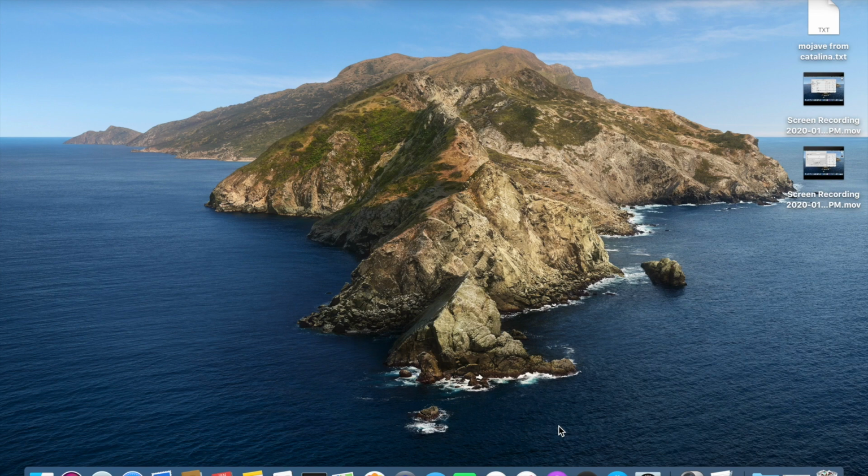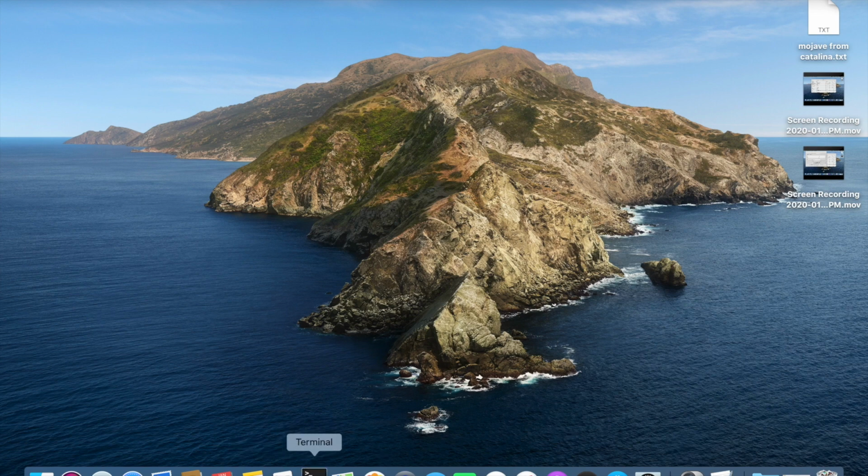It's a very simple command. If you are facing issues while downloading macOS Mojave in Catalina, you can use this command. Always remember, this command only works in macOS Catalina. On an old operating system, it won't work. For an old operating system, you don't need to use this command. Only in Catalina, if you use this command, it will download without any issues. So I'll show you how to do it.